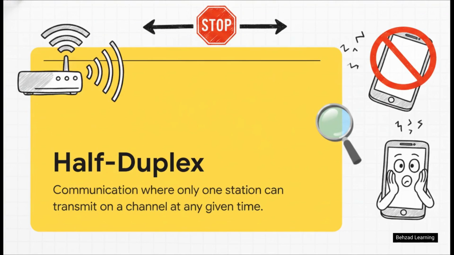Okay, so the core of this whole problem comes down to a concept called half-duplex. Because all the devices in a wireless network share the exact same airtime and the same frequency, they absolutely cannot talk over each other. Think of it like being in a super crowded room where literally everyone is trying to shout at the exact same time.